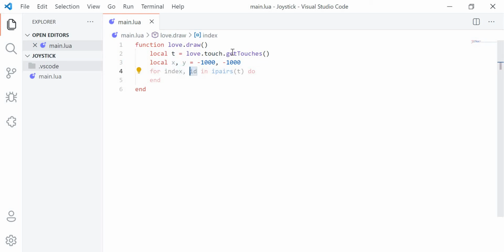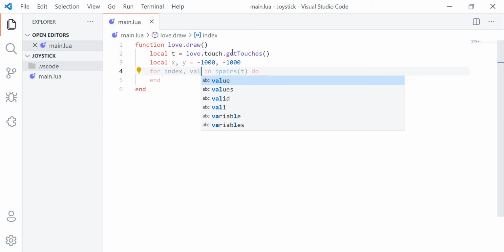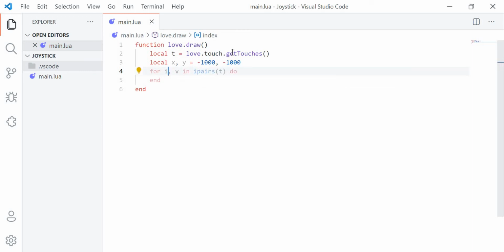For now I will still keep it as value. If you don't need the index, we can just write it like this, because that means nothing. So this is table T.